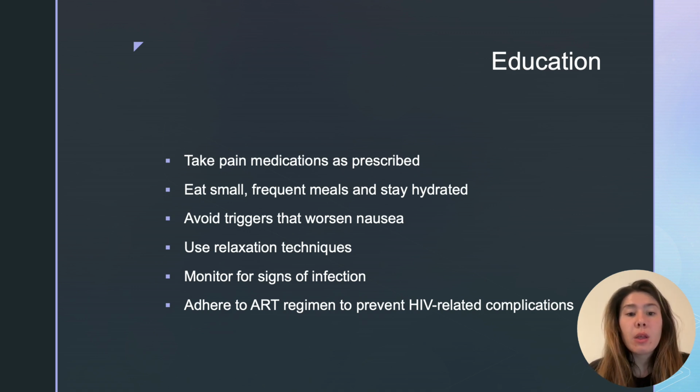We would teach them to use relaxation techniques such as deep breathing, anything that can calm them. We want to educate them on the signs of infection such as redness, warmth to touch, any signs of discharge, and to contact the provider as soon as possible if they see any signs of infection. And then we would also want them to adhere to their medications for ART to prevent any further HIV complications, but we also want them to adhere to all their medications.